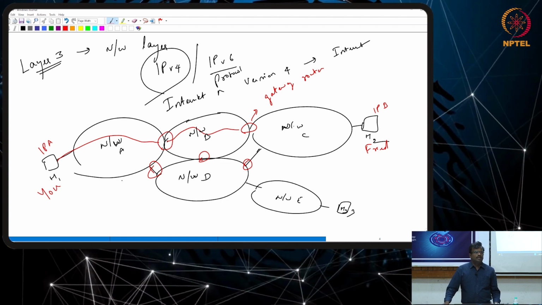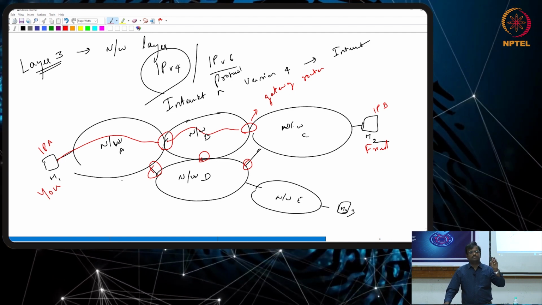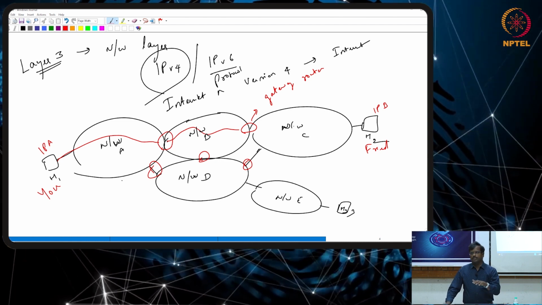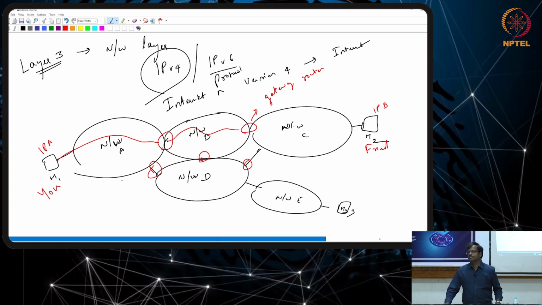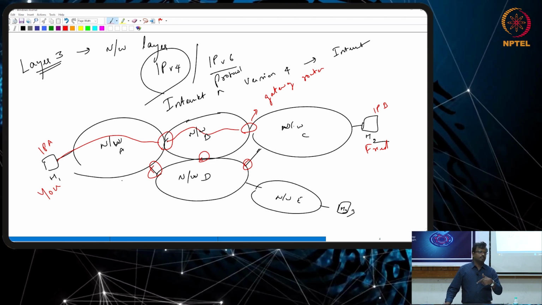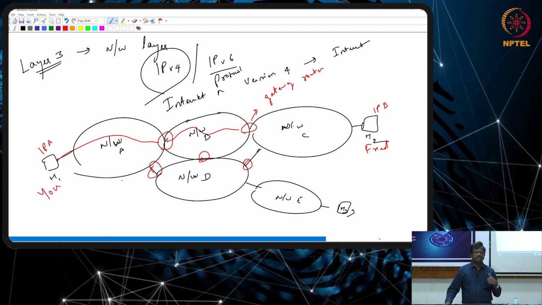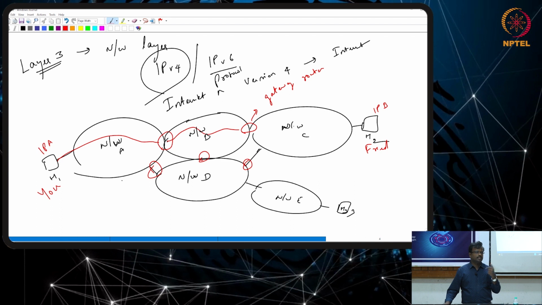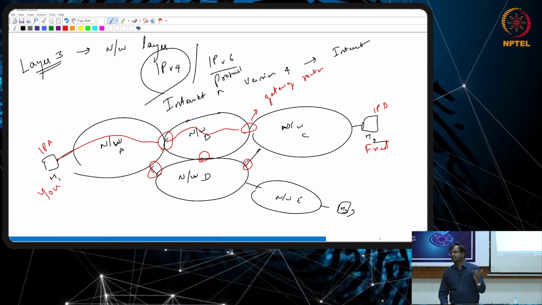Network interface. There is one common misconception that every computer has one unique IP address. It is wrong. Every computer has multiple network interfaces, and each network interface will have its own IP address. For example, your mobile phone is a computer. If you are connected to Wi-Fi, you get an IP address from your Wi-Fi NIC. If you are connected to your cellular data plan, your cellular network card will have a different IP address. Each network interface card has its own MAC address and IP address.